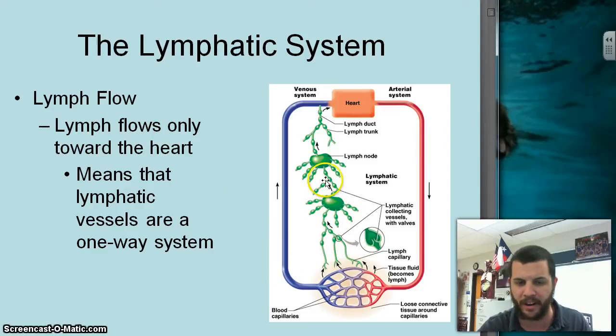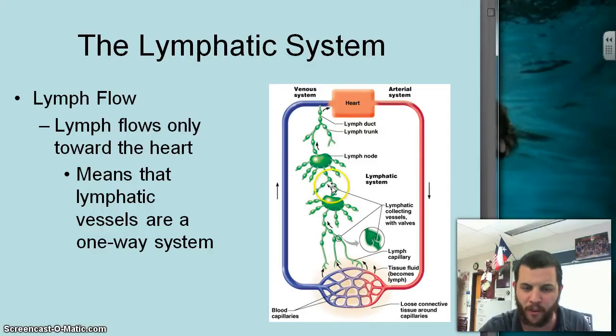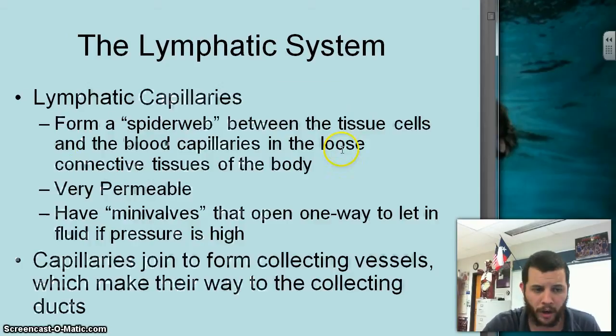So here go your lymphatic vessels. Here are your capillaries. So what's going to happen is as that blood, or the plasma, drips out of the capillaries, it's going to get sucked up by all this, and then it's going to flow through this and back up, and then it's going to eventually drop back into the vessels right before the heart. Okay. This is a one-way system. You're only going to go from the body back to the heart.